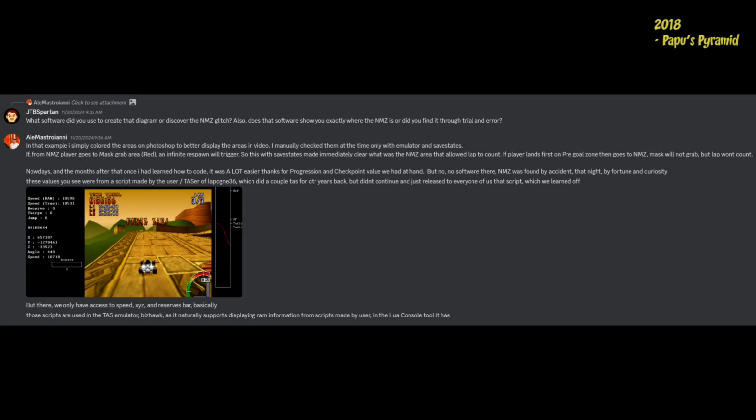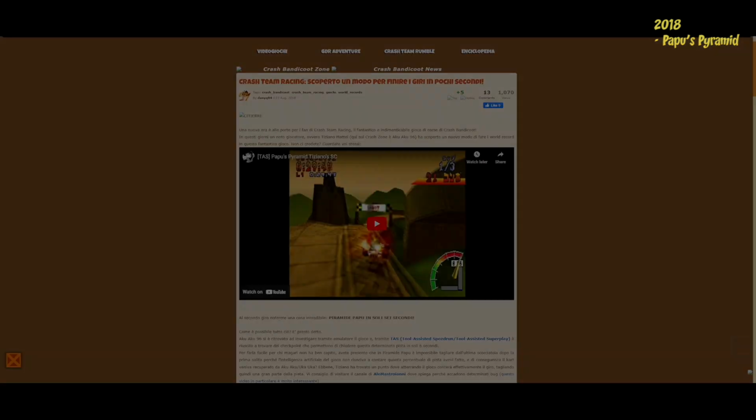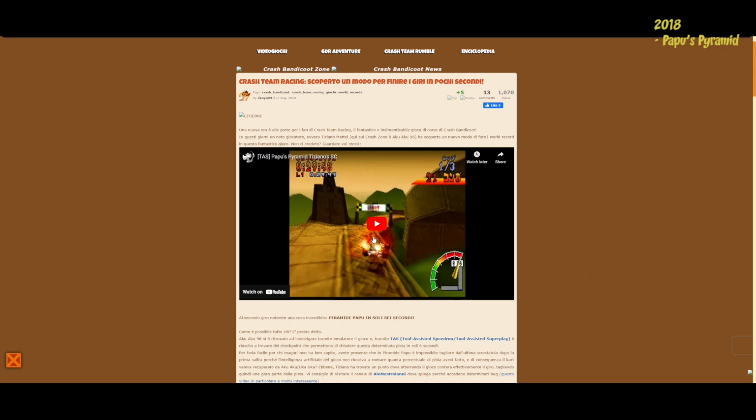It's hard to properly convey how important the TAS that he made truly was. It was the first time in 10 years that a new ultra shortcut had been found, and nearly 20 for this particular track. Prior to the article being released, Alessandro had been working on improving a script for the game originally created by a fellow TAS programmer named Lapone36. Through fortune and curiosity, he discovered that you could beat the entire race in only a few seconds. Welcome to Triple Tiziano.